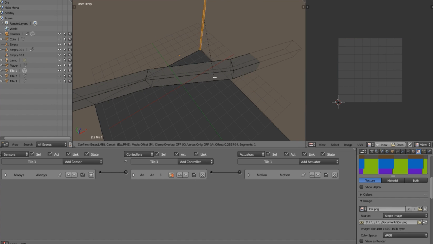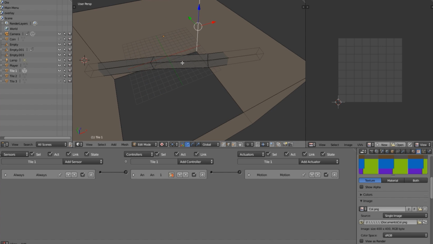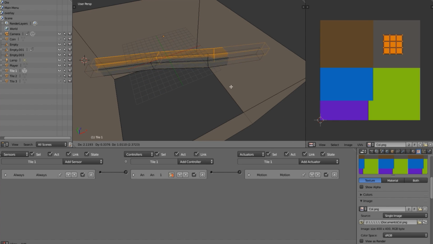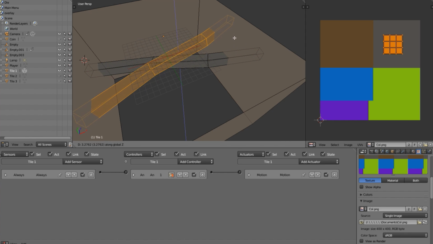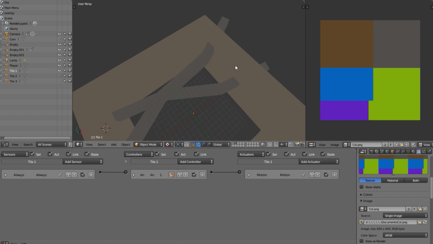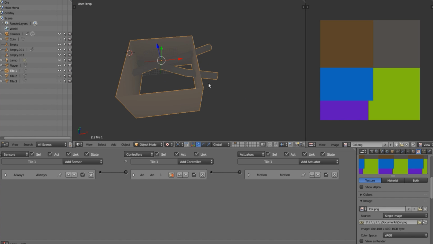So you can just do a lot of stuff. Maybe you want a bit of bevel here. Maybe not the best place to put it actually, but I could say duplicate, rotate. And depending on how many objects you have, this is going to take longer or shorter. But that should be fine for that one.